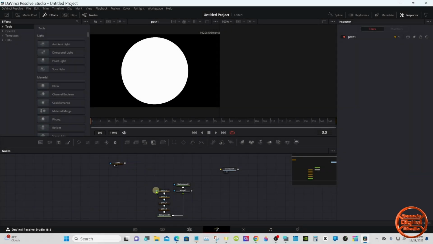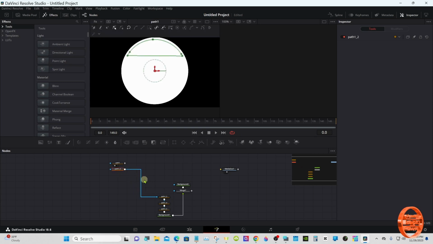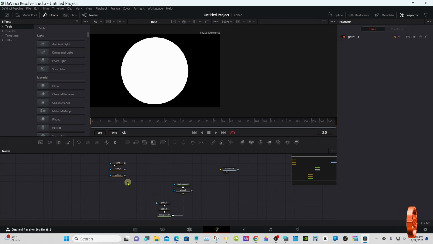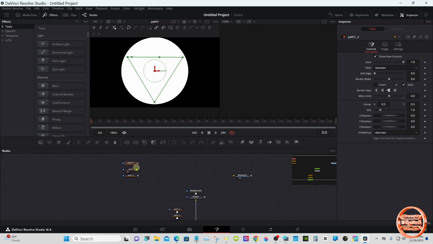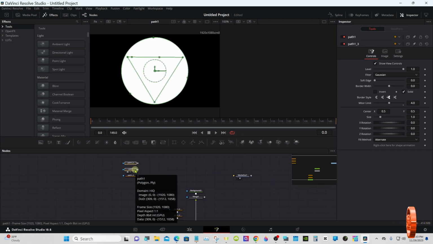This one here is pretty simple, so we won't bother naming any of these. You can see when you click on each one, it shows what it is up in the viewer. We're going to start with these two.